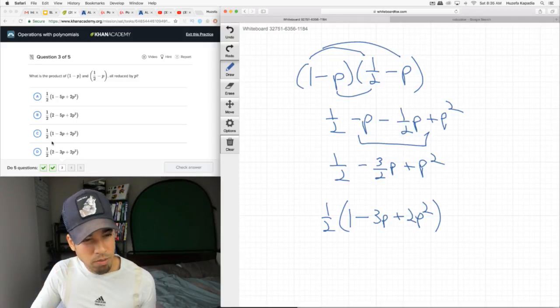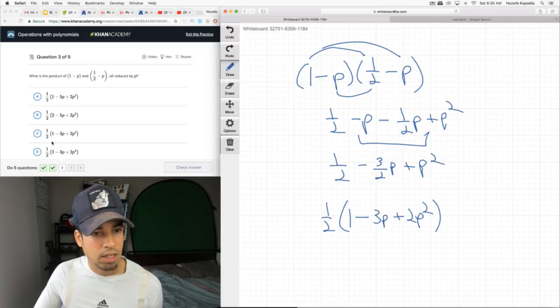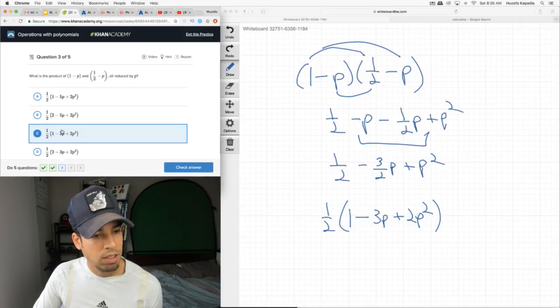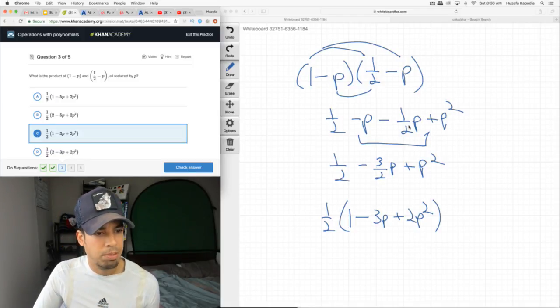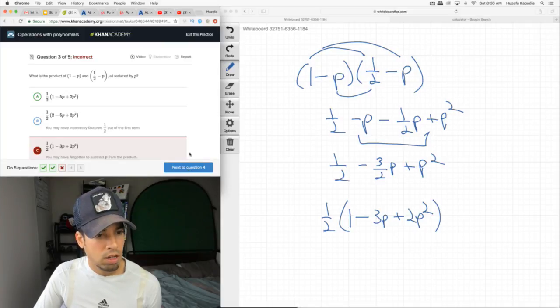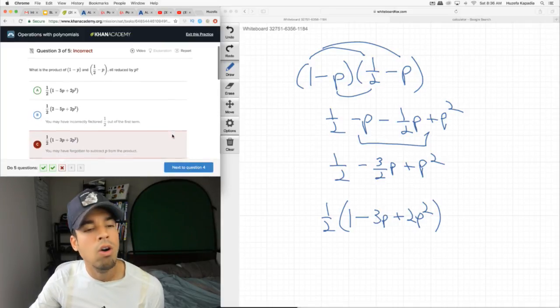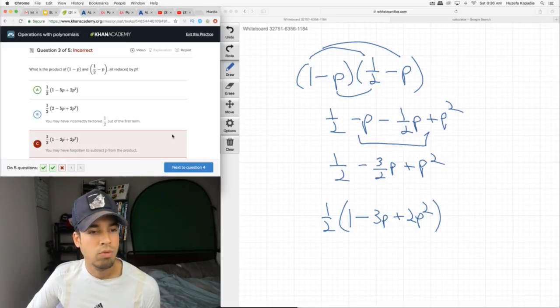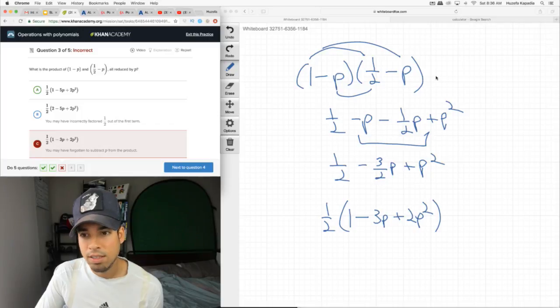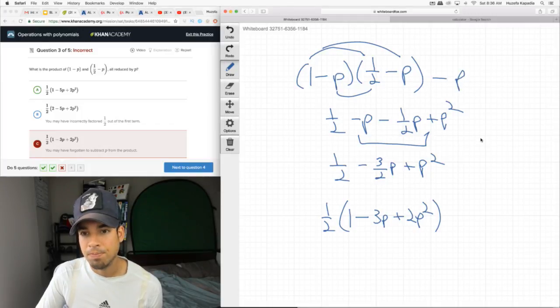So assuming there's no additional step that I have to take, I just haven't seen a question like that. Assuming I've done it correctly, this should be good. So what do they mean by reduced by p? None of them have any sort of extraction of p, so let's go with this. Ah, it's wrong. So and then we subtract p. Now I get it. All reduced by p. So they wanted to do this, and then we subtract p at the end. That was weird phrasing. So if we do all this, let's do it again here.